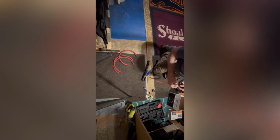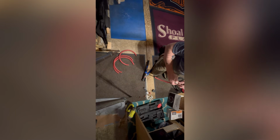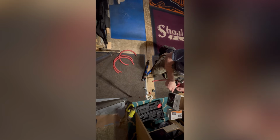But I don't have anything else big enough to cut this size of cable. It's a pretty big old cable. So I got it all, but just three or four little wires there, so I'm not too bad. I got this thing here.